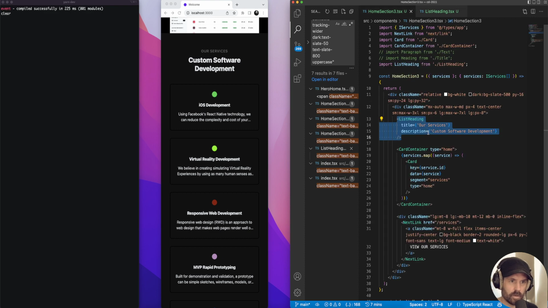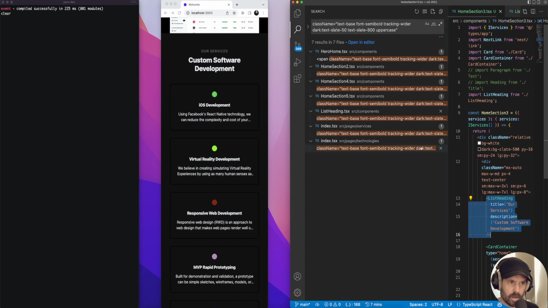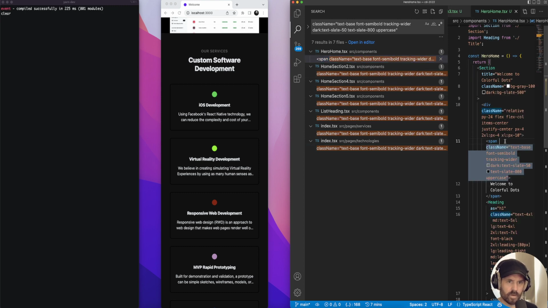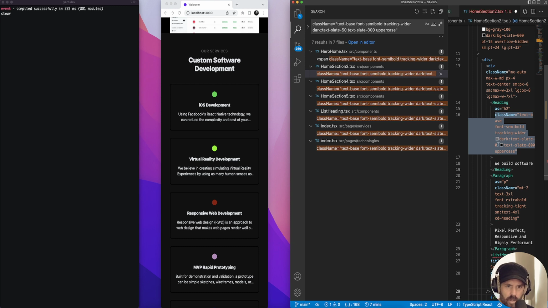So let's just quickly finish it off. We'll just add it in these places that need it. We can identify that by if they're pages, they have sections. And so actually I think all of these sections. This one though, I'm a little hesitant. That one's a little different. This one though, this one probably could be replaced. We build software. Yes, this one right here is a great example of dropping that component in, changing the text.